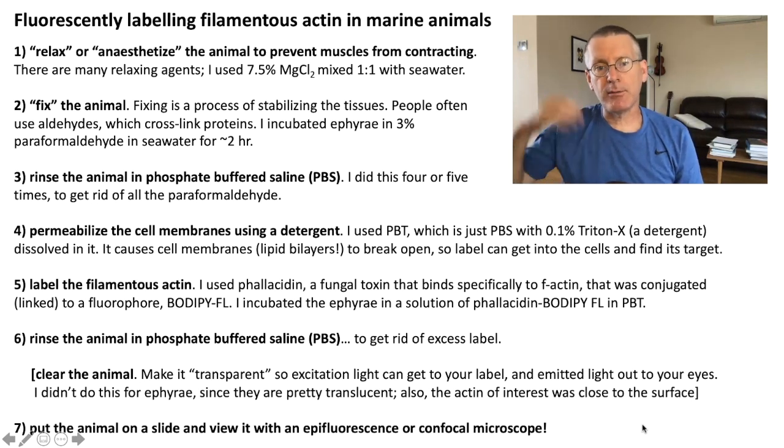So you need to permeabilize those cell membranes. So what I did was use PBS with a little bit of detergent, Triton X, and that's usually called PBT, and that breaks open those lipid bilayers so the label can get into the cells.